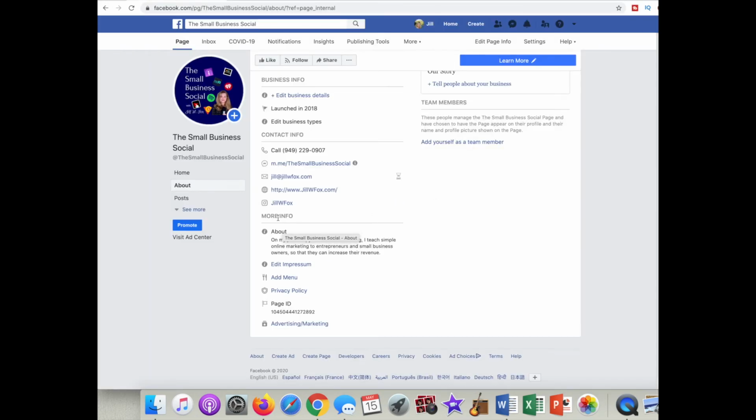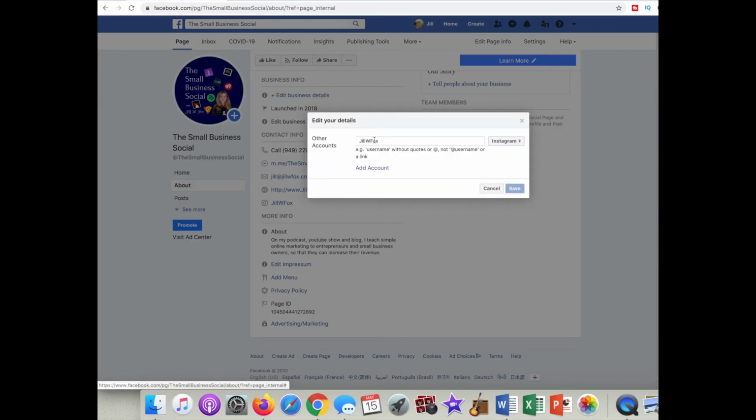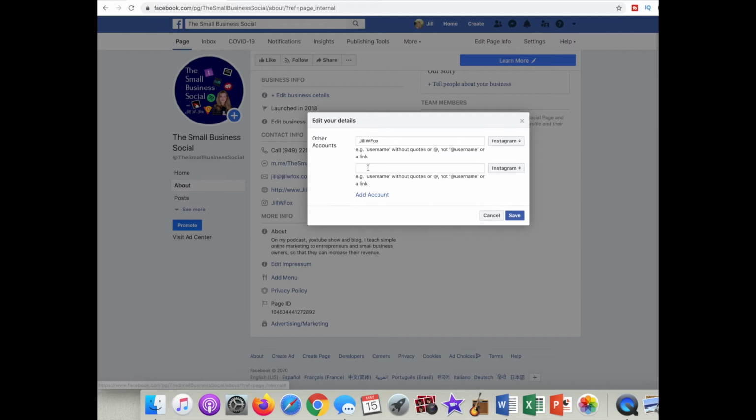Now, I want to add some more info down here. So I'm going to hit edit, because this is where you add additional accounts. I can say add an account. Well, I've already put Instagram, but I can add Twitter, Snapchat, YouTube, whatever you have, you can add. Look, there's a ton of them you can scroll to. Since mine is a business, I would like to add LinkedIn right here.